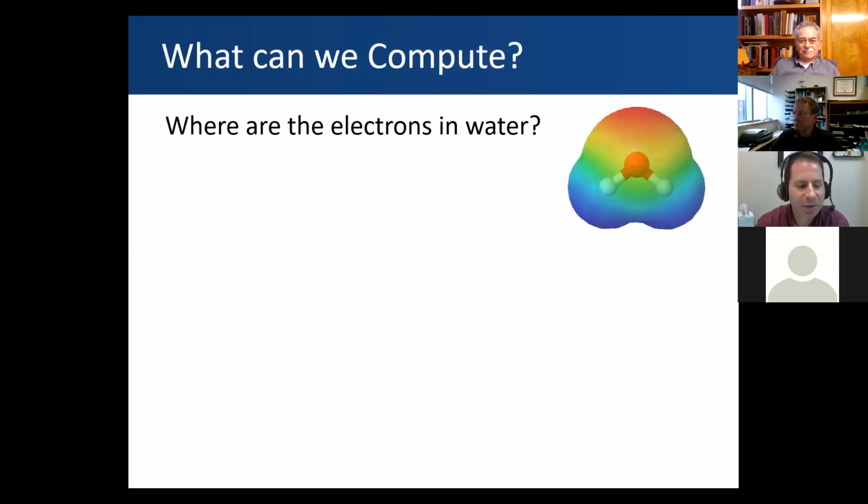So some things you can compute with computational chemistry, you can look at where electrons are located in a molecule. And this is basically chemistry. All chemistry that we do, we're looking at where are the electrons. Sean showed some examples of some reactions, and why is this the favored product instead of this? It's because of the location of the electrons. And so getting students thinking about this early is super important.